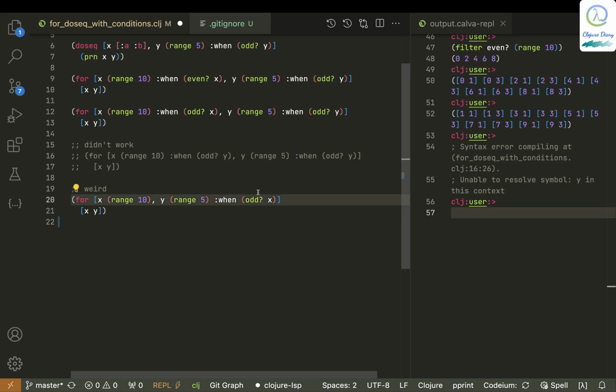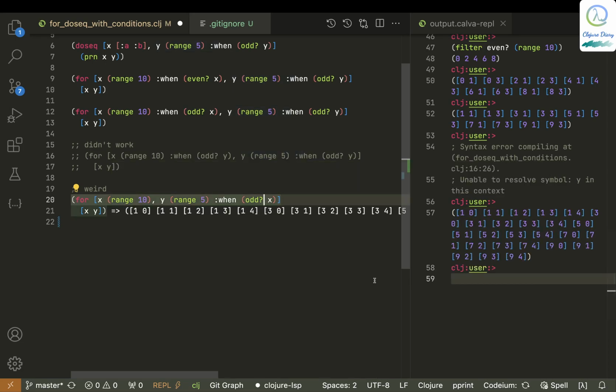Okay, look, I thought this when condition should only work with variables after this comma, but somehow it even picked up this variable and it worked. But I don't know what it really gave, right? Oh, okay. Odd x and 9 and 4. Okay, so it's just iterating through all values of y. So 1, 2, 3, 4, and then once again 0, 1, 2, 3, 4, and all those. And x is iterating like 1, 3.